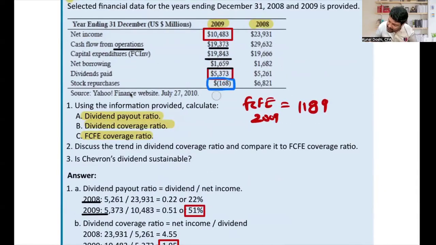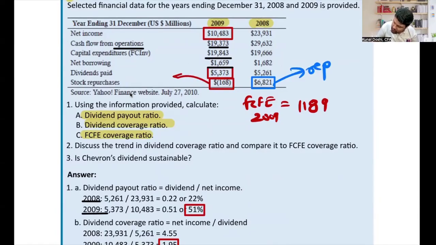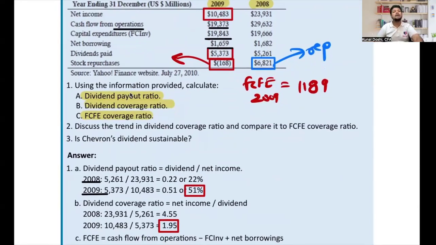So here, when I see the share repurchase is positive, that means it was a repurchase. But when I see this as negative, what does it mean? Can you tell me, being now a CFA level 2 potential charterholder, when the share repurchase is negative, what does it indicate? Share repurchase is positive means the company repurchased, but when the share repurchase is negative, it means the company actually issued the shares. Understood, everyone?